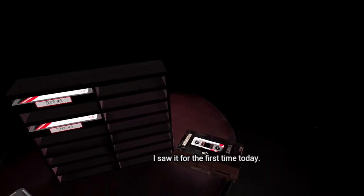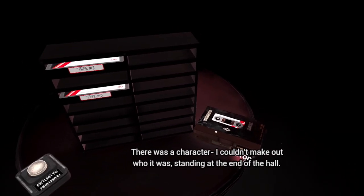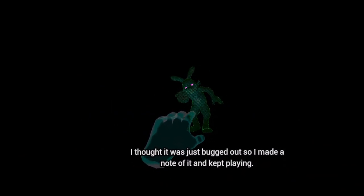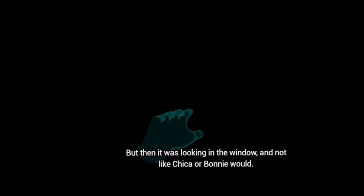I saw it for the first time today. There was a character, I couldn't make out who it was, standing at the end of the hall. I thought it was just bugged out, so I made a note of it and kept playing. But then it was looking in the window, and not like Chica or Bonnie would. It was like it was actually looking in the window, seeing what I was doing.